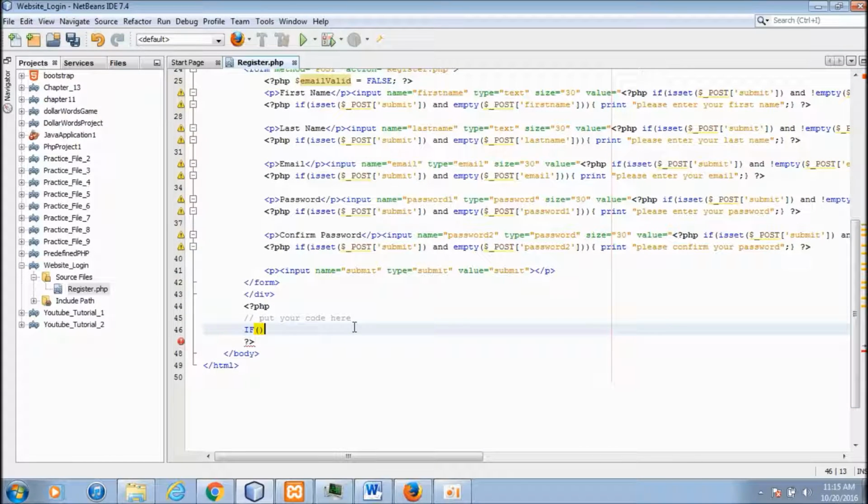So we're going to write the code that will process the information.